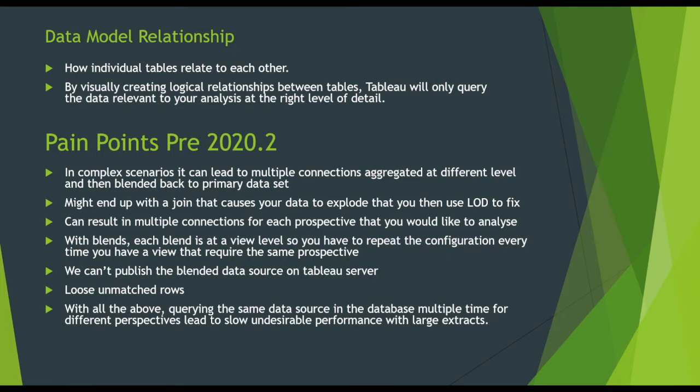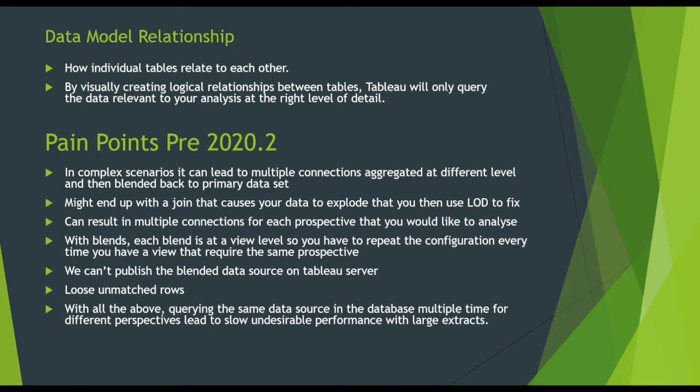It works by creating a logical relationship between the tables, where Tableau will only query the data relevant to our analysis. By that I mean when we are creating a dashboard by dragging and dropping the dimensions and measures, the query runs at that particular moment, and Tableau by itself gets the right logic and aggregates the data the way it is required. Whereas in the previous version, we used to create joins between multiple tables, and the data was extracted and the query run at that level.